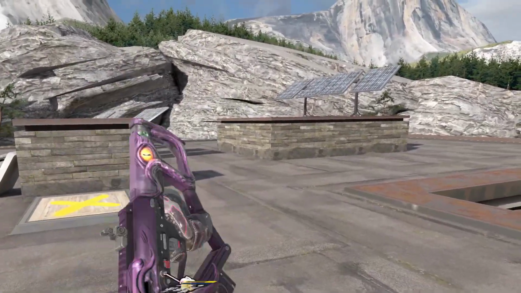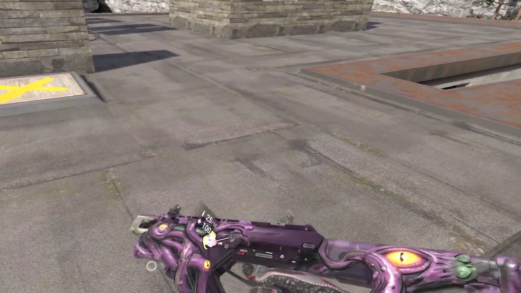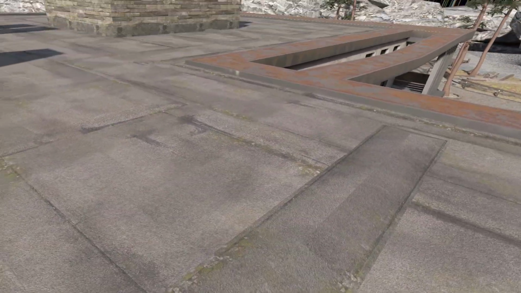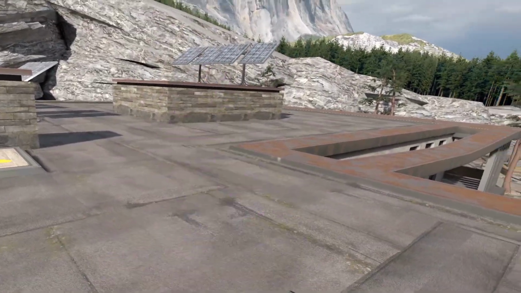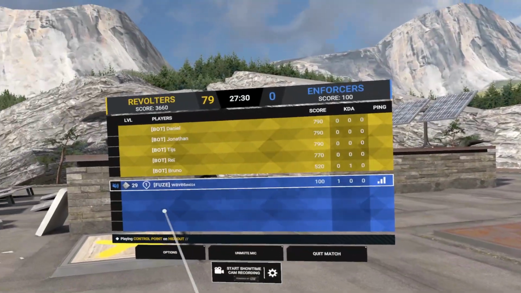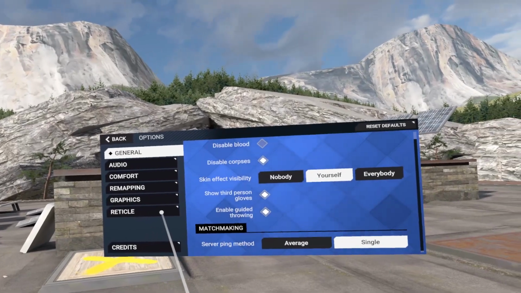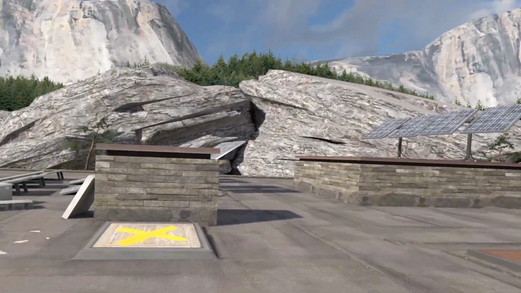So you can do stuff like this. Ow, I hit my controller. Uh-oh, that's not good. Okay, we're good. So you can do kind of dumb stuff like this. Okay, so that's how no VStock works. Now we're gonna do a little bit of an experiment.